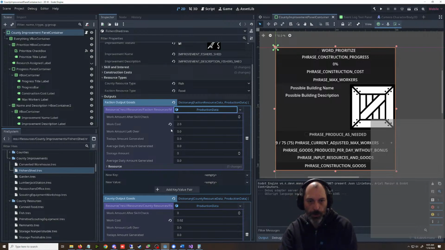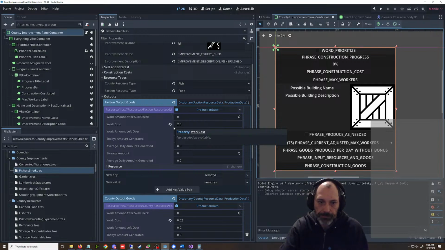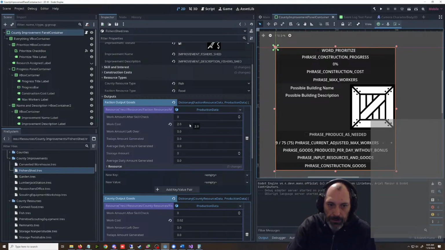This is more. This is money? Yeah, this is money. It's more, but it's less than a certain other amount. So the work cost is 2, the work generated is like 50 or something. So that's why we got 25 of those. Actually, how many did we get?